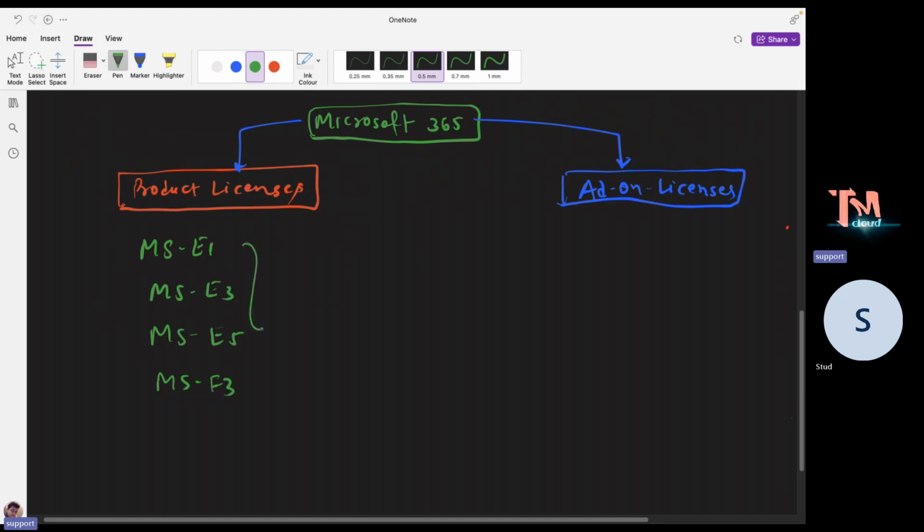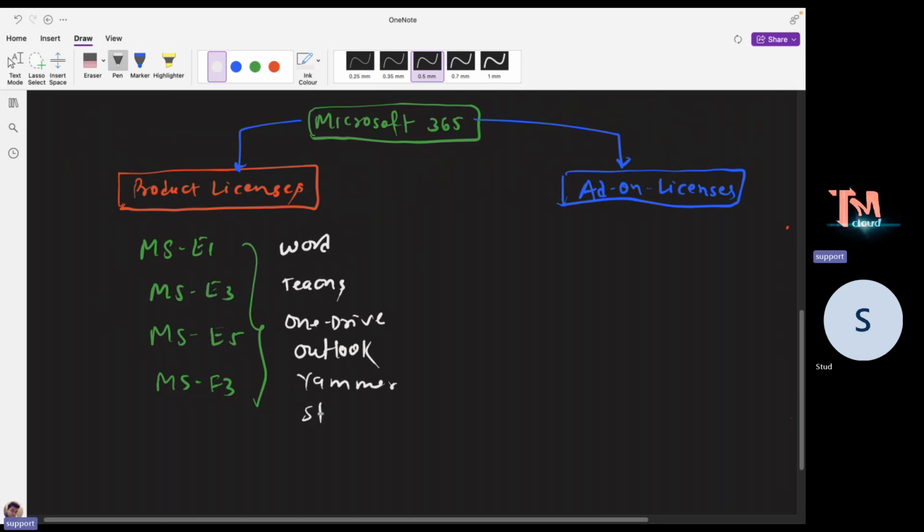These licenses help us use the Microsoft 365 portal, like Word. You want to use Teams, you want to use OneDrive, you want to set up Outlook, and Yammer.